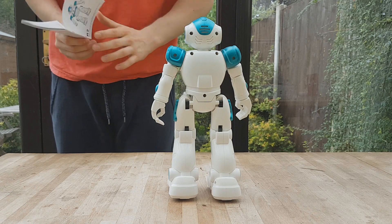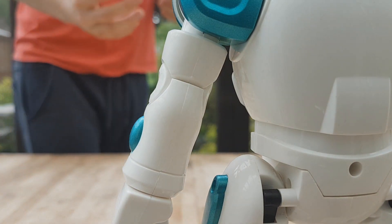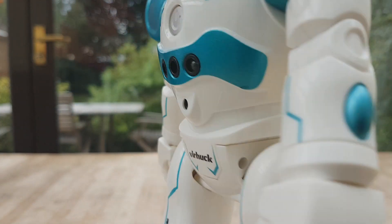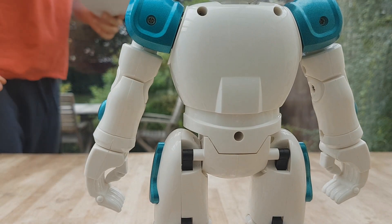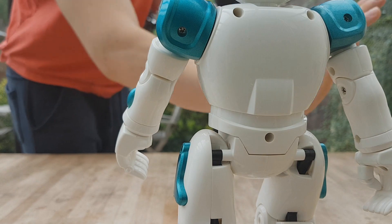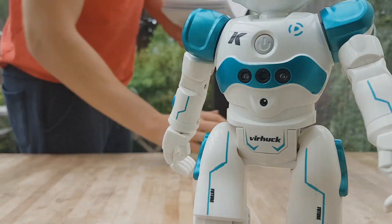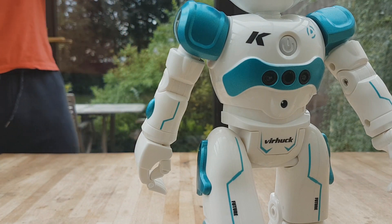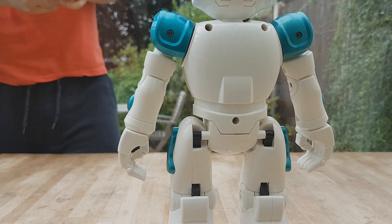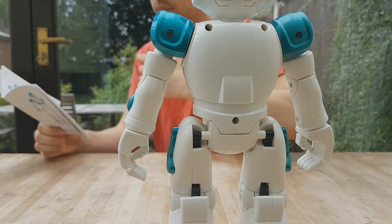According to the manual, the robot supports gestures. If you put your hand in front of it, it will detect your hand and move backwards. Apparently you can gesture it to come towards you, which only worked about 10% of the time. You can also wave your hand and it's supposed to turn, but for some reason it would only turn the same way no matter which way I waved my hand. So this didn't really work very well, but it's kind of fun to play around with — though it doesn't work very accurately.